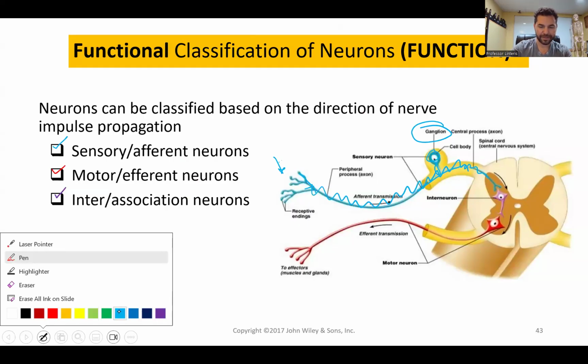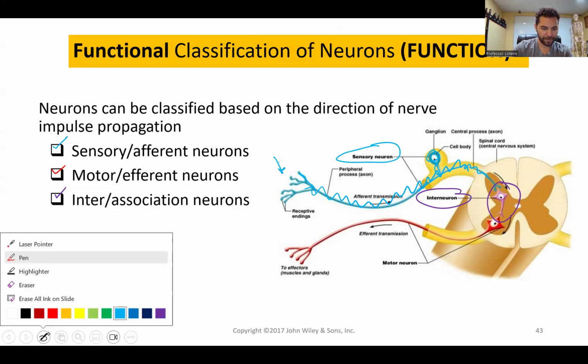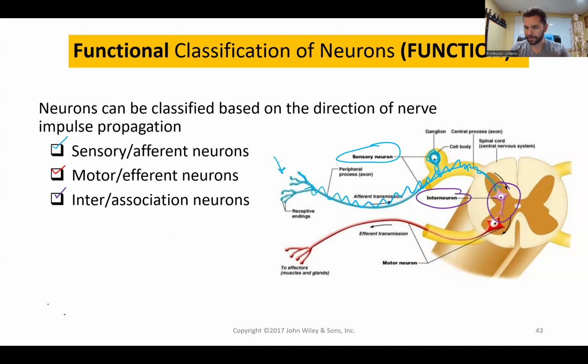Sensory neurons send messages to the CNS. Then we have some type of integration. So this is our interneuron. I'll try to do this a little less confusing for you here. And a variety of things that we'll talk about with that. And then we have our motor neuron. Don't forget, they're sending a message. And then this motor neuron will send a message out to some type of muscle or gland or some type of effector.